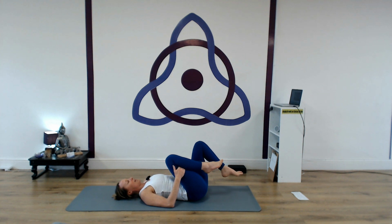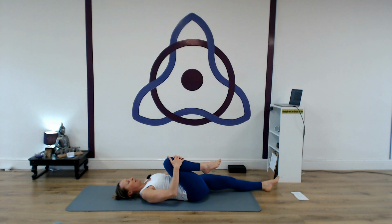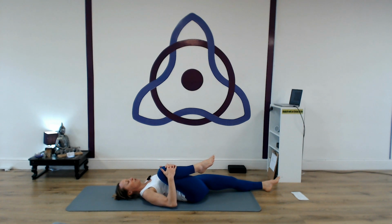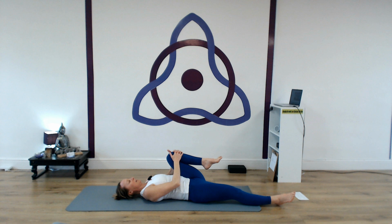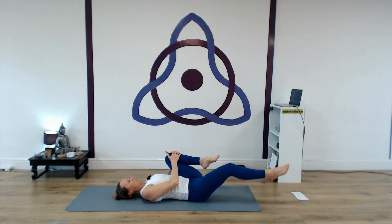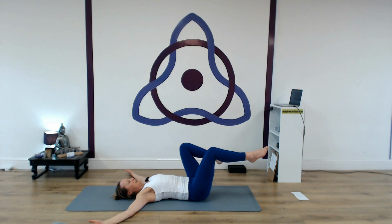Let's extend the left leg, keep the right knee into the chest. And just gently for a little bit more release here, drawing the right knee towards the right shoulder. And then we'll swap the legs over, left knee in, right leg extends. And then bring the right knee back into me, the left, bring the arms out wide. So in a T position, palms can face up. And we're just going to start to bicycle the legs here a little bit.